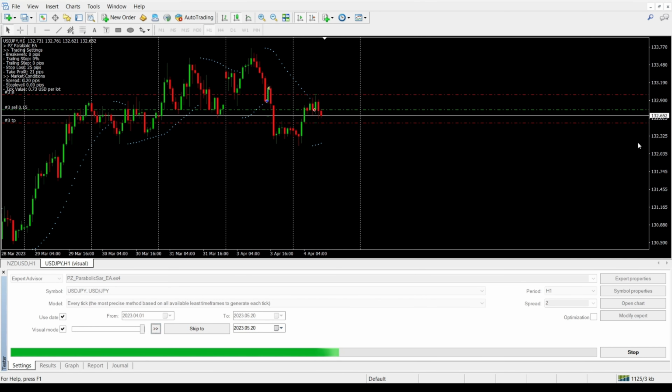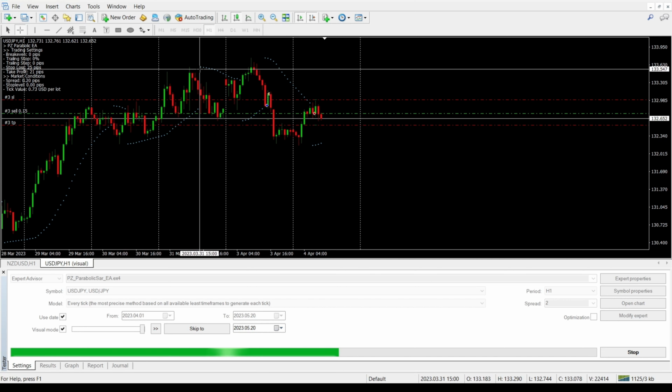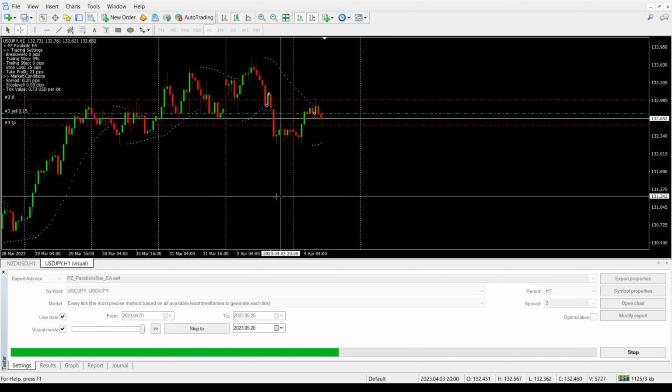Okay, here. So you can see what the EA does. Over here we've got a buy signal, a typical buy signal, but because the EA is set on inverse, it's actually taking a sell. So it's doing the opposite of what a retail trader would do. A typical retail trader here would have bought, but you can see now the EA is actually taking a sell. If it was a dot on the upside, meaning that it would be looking to take trades to the downside, it would actually take a buy. Like in this example here, at the close of this candle, it would actually have taken a buy.